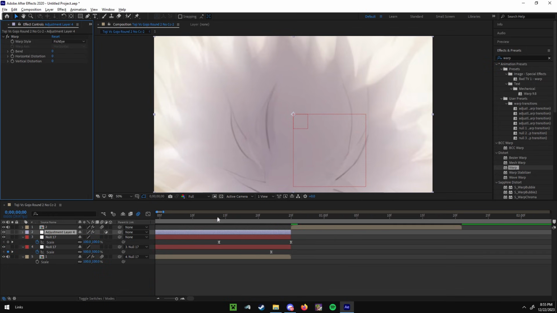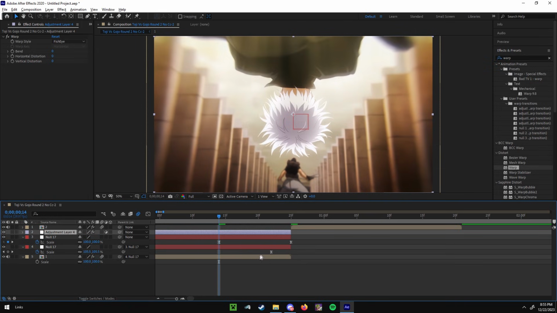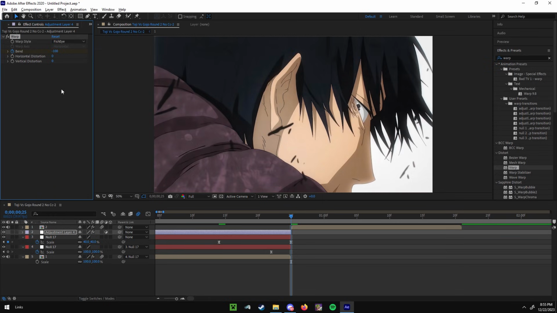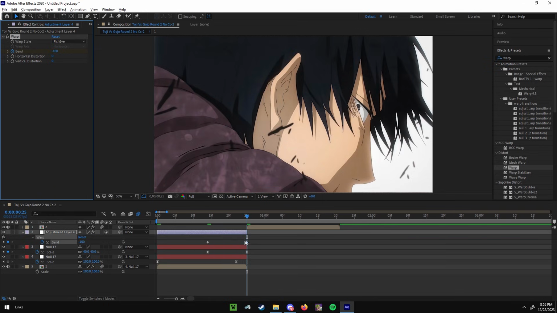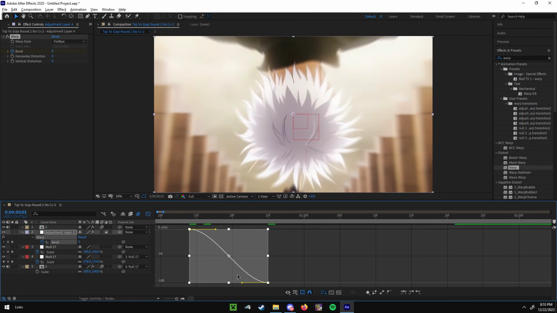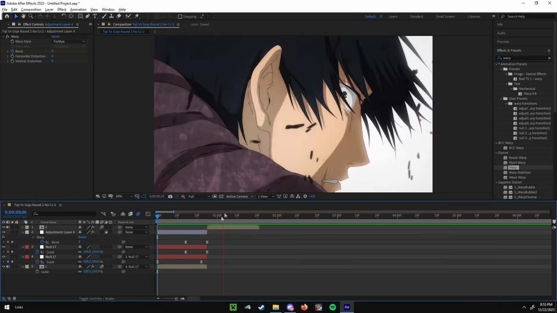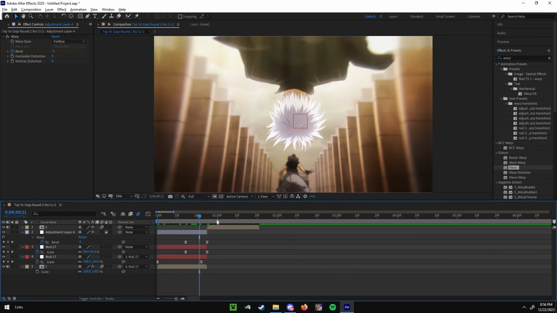And now, go to the keyframe where the clip starts zooming out, so that'll be here on the second null. Make a bend keyframe for 0. Go to the end and make the bend smaller. So I'm going to do -100. Reveal the keyframes, easy ease them, and use this graph. Now if you take a look, you can see that the clip kind of gets sucked into the center due to the warp, which looks really cool.